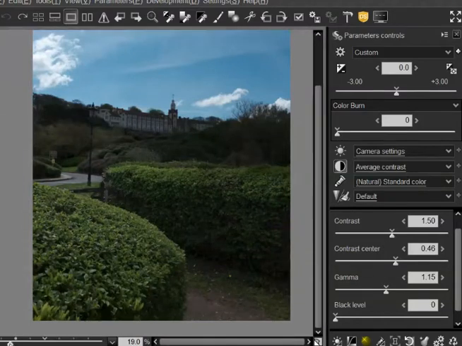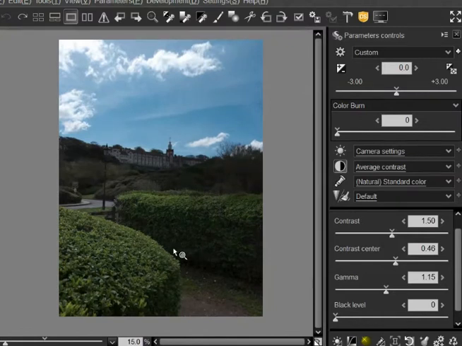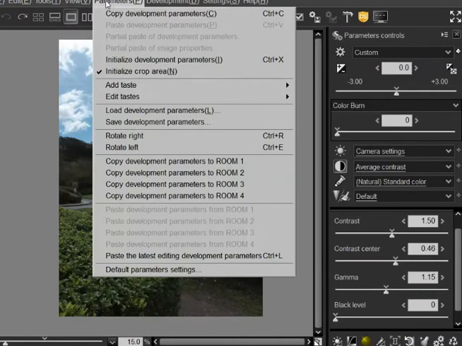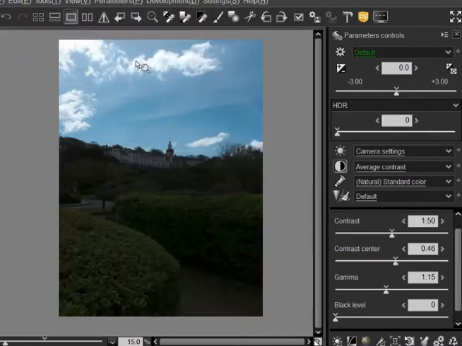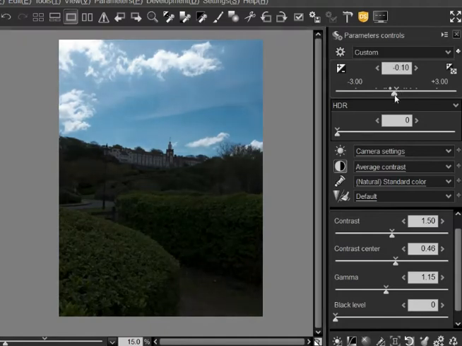If we now go over to Silkypix, here's this same image. So I want to bring up the, and I've got a feeling, let me just make sure that, that's it, okay. Here is this image, and how am I going to alter it? I haven't got a shadow slider, so I'll go up here, and I don't really want to make this brighter because that will affect the sky. The sky looks quite good actually, so I might just leave that.